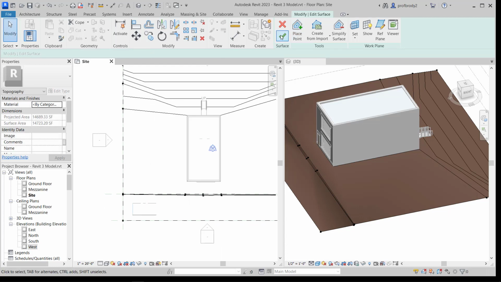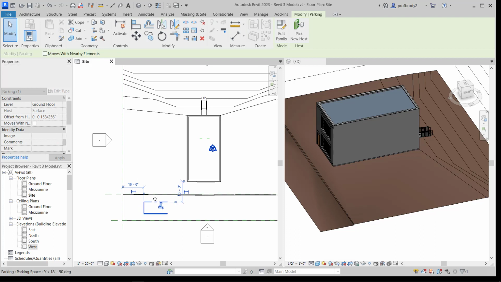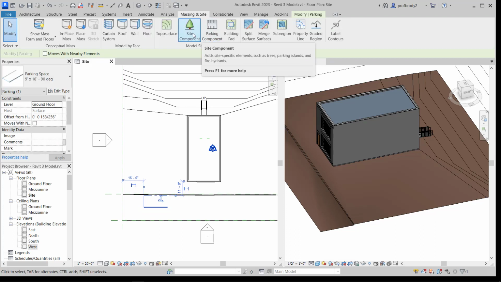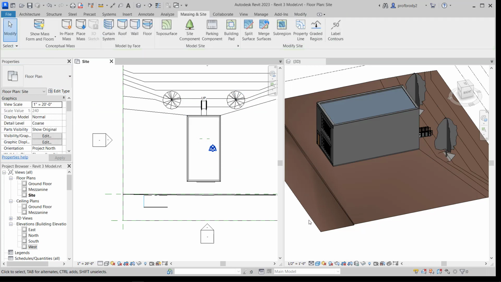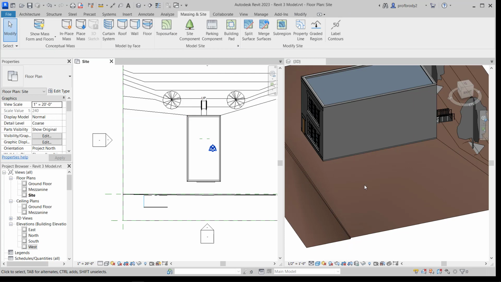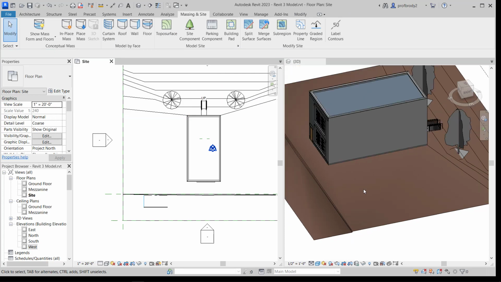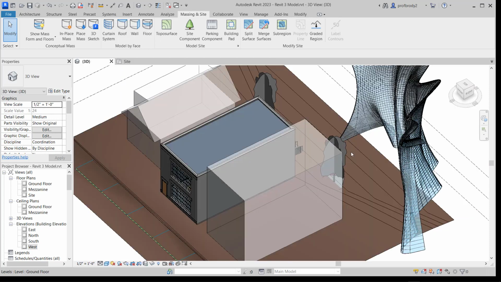The other thing that you can do, besides placing parking spots, is you can add site components. These components are basically trees. You can absolutely use the Revit trees. They're not exactly the nicest thing in the world, and we will find that when we get to Enscape, as you may know from SketchUp, using Enscape with SketchUp, it has some lovely site components that we'll use. So put yourself in a nice exterior view that shows off the lovely site you created, and export a PDF.